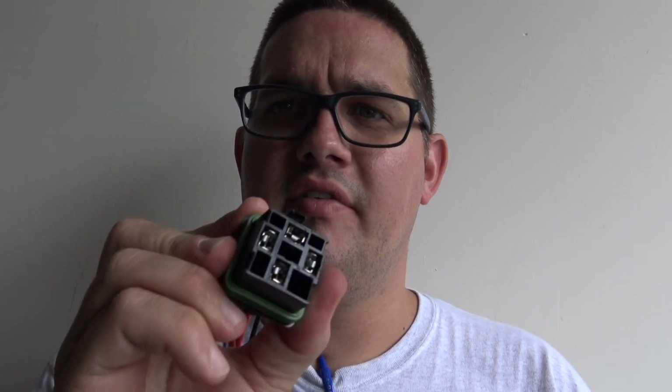All right, so the wiring's going good, but I wanted to show you something. I'm taking out that relay that I showed you just a second ago, and I'm putting in a Hella waterproof relay. Now the problem here is these relays come with an 87 and an 87A port or connector, which means that when the truck is just sitting there, I've got 12 volts of power sitting at one of the wires, and then when I turn it on, the relay switches over to turn on the fuel pump. Well, when the truck's just sitting here, I don't want 12 volts just going to a random wire.